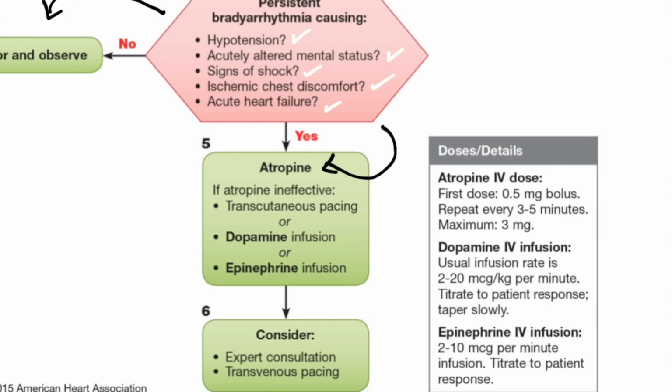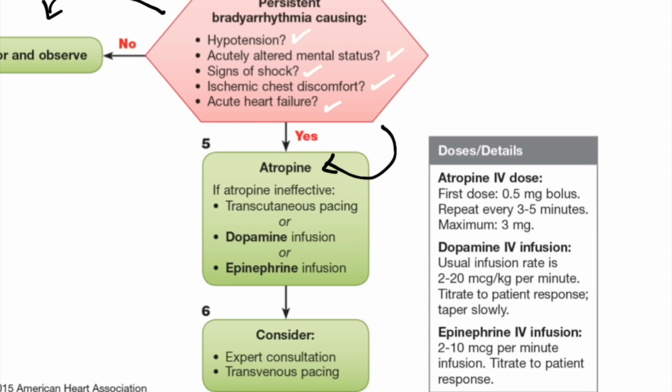The vagus nerve is what atropine works on, and by blocking vagal tone, you're going to kind of passively increase the heart rate. You're taking the brakes off. So the idea is to give 0.5 milligrams of atropine pretty quickly. You don't want to give atropine too slow or in too low of a dose, because that will cause them to have a rebound or a reflex bradycardia. It can cause the bradycardia to become even worse. So give that pretty quickly, and then if that is effective, you could repeat it.